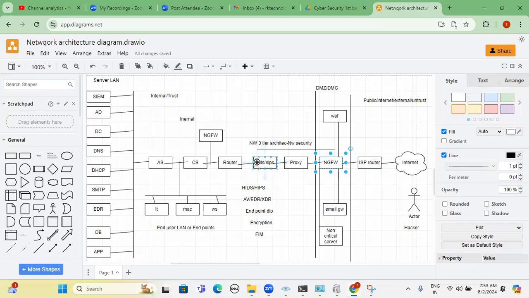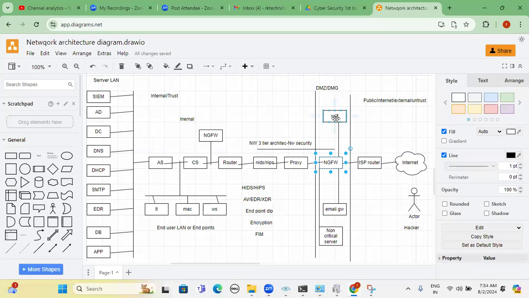Those types of network-related traffic can be monitored by these three devices, and based on the configured policies, they will detect, alert, block or deny the respective traffic. So that is on the network. These three devices we can call network three-tier architecture tools or devices. Coming back here, web application firewall. So what will this web application firewall do?